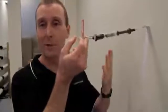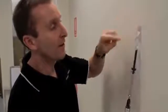Now what I'm going to do is I'm going to pull the spring balance down very close to the wall, almost parallel. I don't want to pull it out like this, that's going to give me weird results. So keep it down nice and close to the wall, and I want to apply enough force so that it's coming off the wall at about 5mm or so a second.